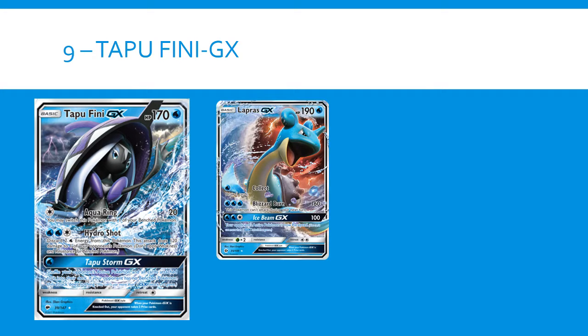And then this GX attack, Tapu Storm. Shuffle your opponent's Pokemon into their deck. That's pretty much it. But you can't use Tapu Storm if they don't have any bench Pokemon. So, yep, kind of ruins the whole Donk idea. But if you're going up against something with a lot of energy and or Stage 2, aka Metagross, Tapu Fini can be really, really strong.